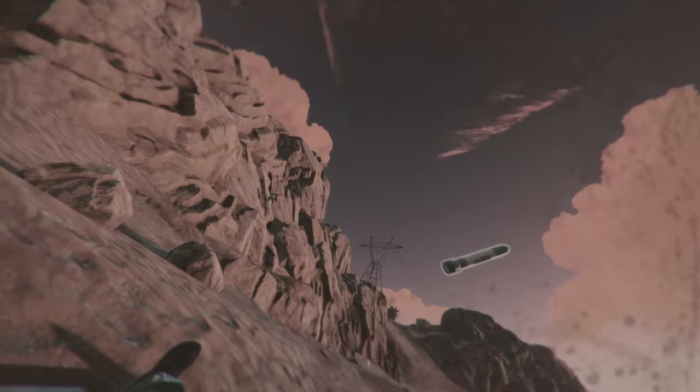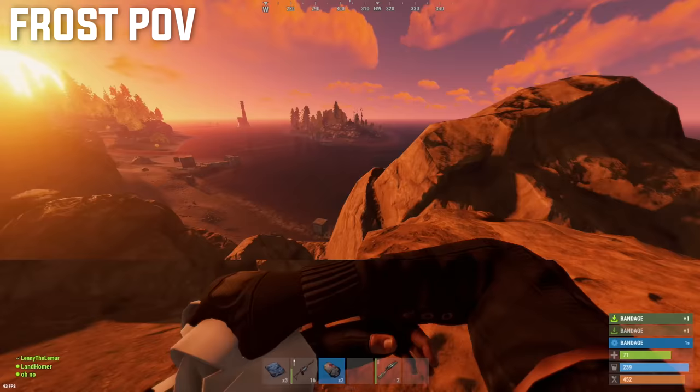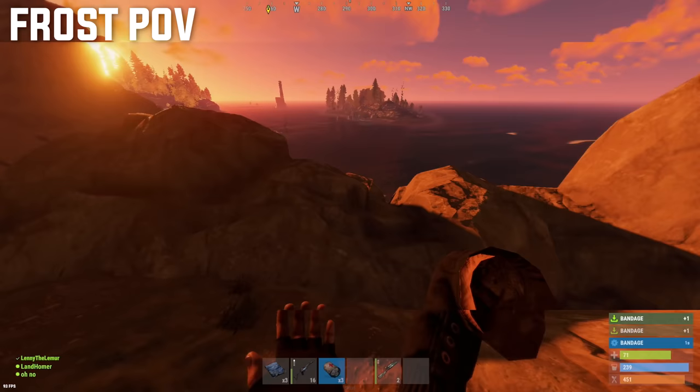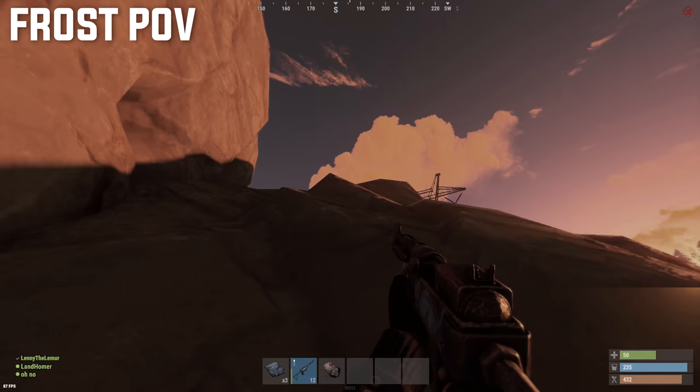I'm dead. Wanna just go up on this rock ridge and repeat? I'm dead. I have no meds. I had no meds that whole fucking fight. I was like 10 HP the whole time. Alright, I just gotta fight then. With no meds left and fully geared players pushing, Frost had to clutch this out.